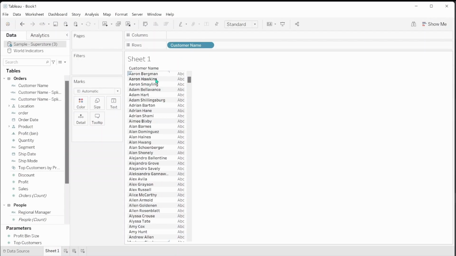With this discrete example, it's customer name. It is discrete because each individual row has a fixed value. For example, Aaron Bergman has no range, it is an absolute value. All of this information, along with all of the discrete fields, is qualitative data with finite domains. Whereas if we're looking at continuous, which is down here, let's have a look at sales, for example.